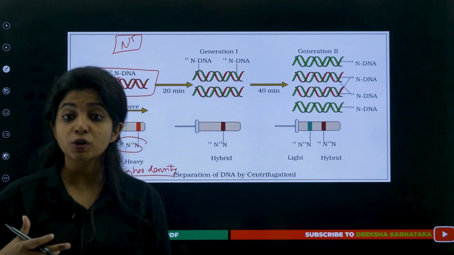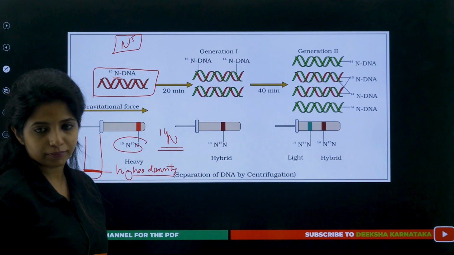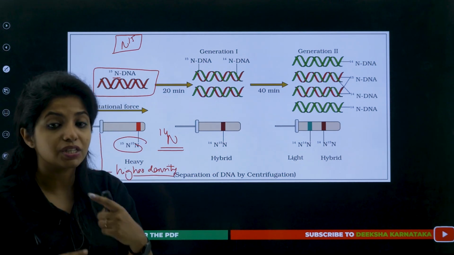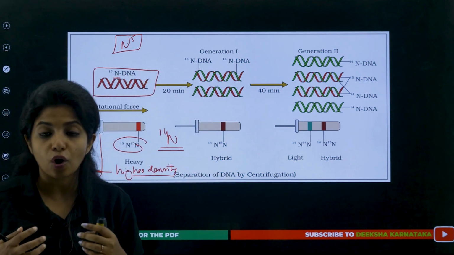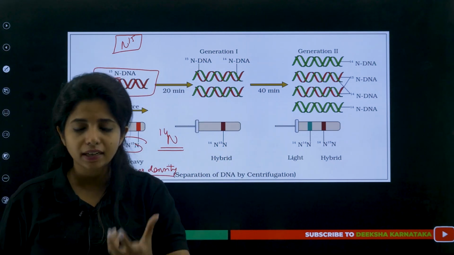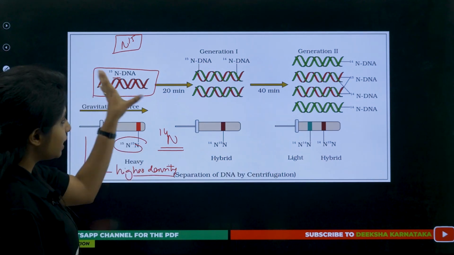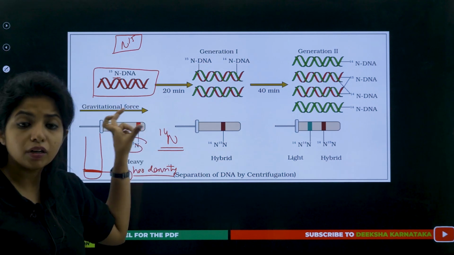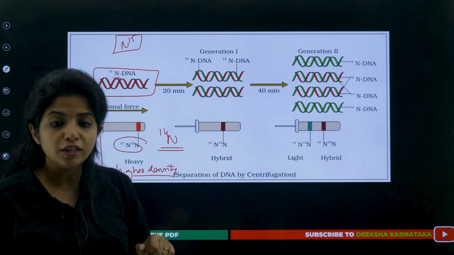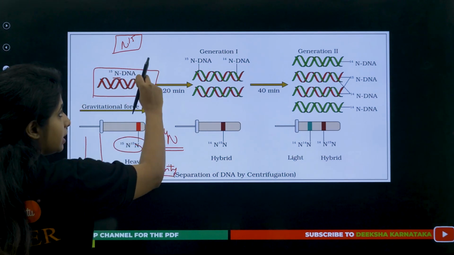Cool. Now what I did was, I changed the medium. I used a medium which was rich in another isotope of nitrogen, that is N14 isotope. So this time when the Escherichia coli replicates its DNA, it is going to make use of the N14 nitrogen. Because, as I said, for making DNA you need nitrogen. So it is going to take N14 from the medium. The replication cycle of Escherichia coli is 20 minutes. So after 20 minutes when I looked, what did I find, children? I found that yes, the DNA has definitely got replicated.